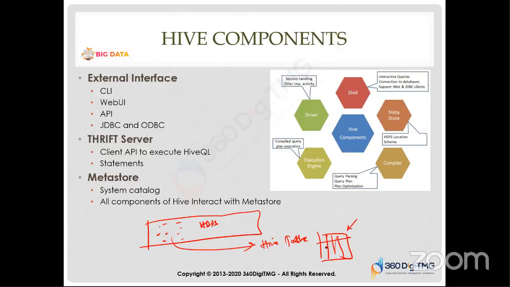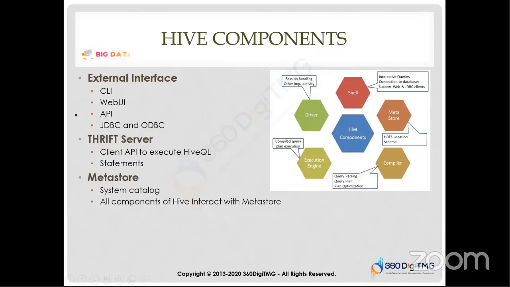I might add some columns. I might delete a column. I'm accessing only the tables. I'm not touching this. Right? Now we have something called the metastore, which is again a database wherein these Hive tables' schemas are residing. Okay, let me explain the components. Probably that would give you more insights on what we are discussing here.